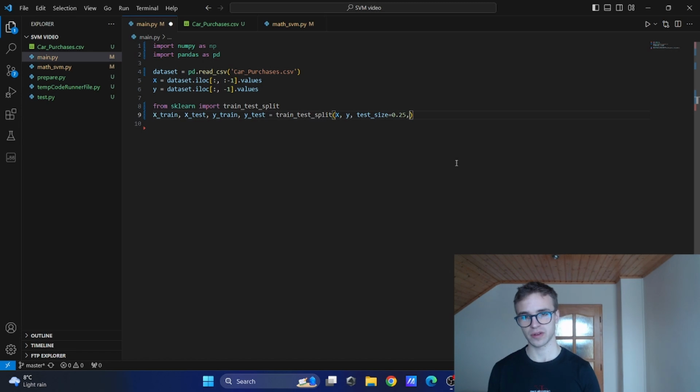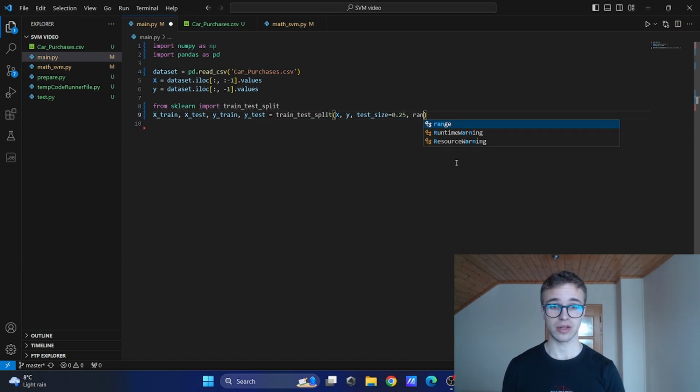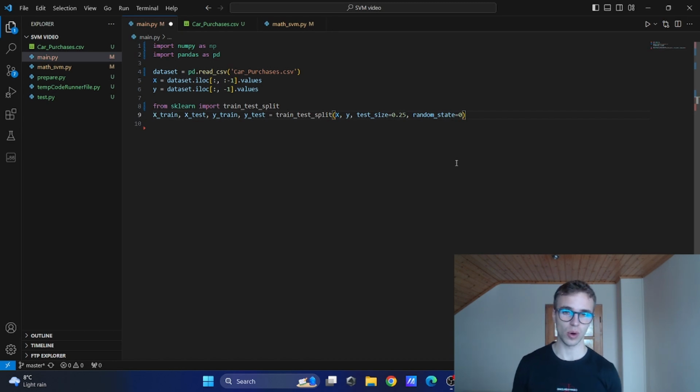That means that 25% will be allocated into the test set and 75% allocated into the training set. The next will be the random_state, not like this, but like random_state equal to 0. This will help with reproducibility of the code. That means that I will have the same result every time when I run the code, and also you will have the same result as me.